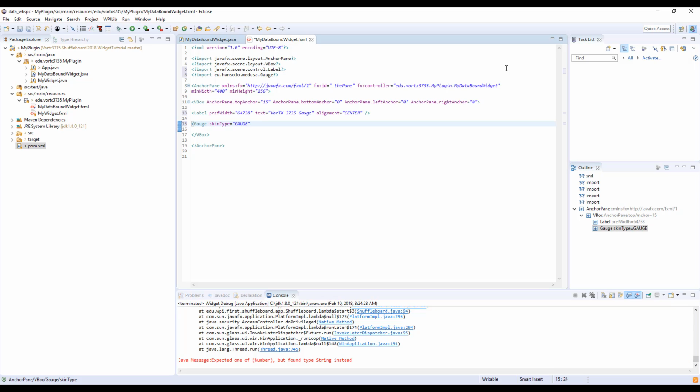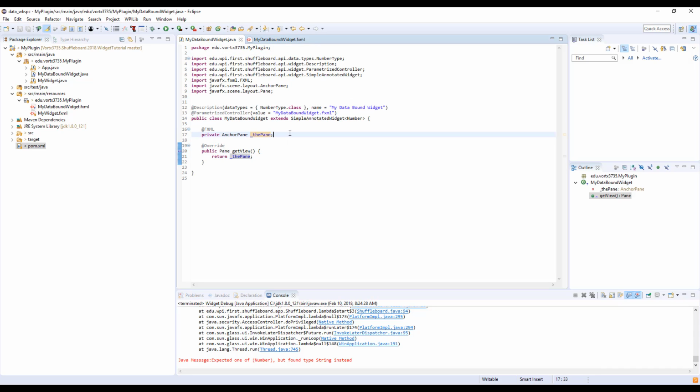And if you look at the data type of Gauge, look it up in the type viewer, you can see the different skin types. The picture I showed earlier is showing all the skin types it supports. You can play with changing the skin type as much as you want. And in this case, I'm also going to add an ID to the gauge so that I can use that and do some data binding with the gauge. Okay, the last thing we're going to do is go to the data bound widget and wire up the gauge itself.